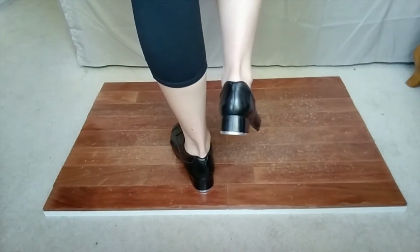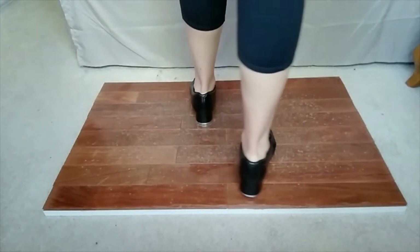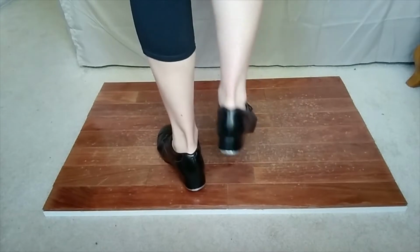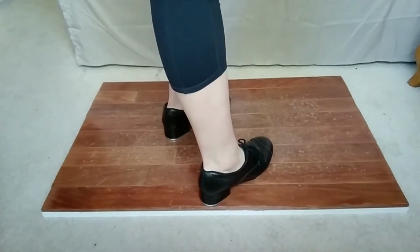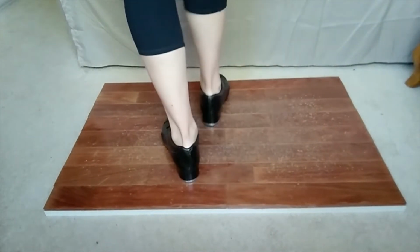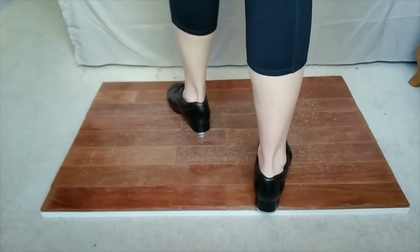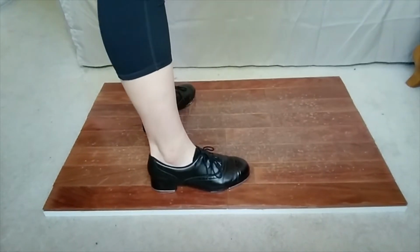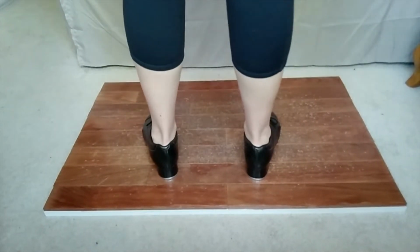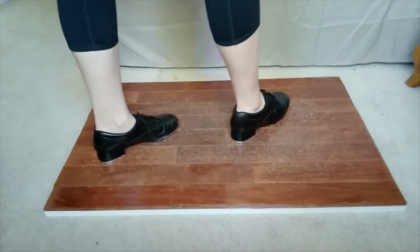And then to finish it off, you're going to add this extra step on your right foot. And then you're ready for your left foot. This is what trips most people up, I find, is that extra step right after that shuffle. But you have to add that step in order to be able to alternate which foot starts. So if you wanted to start right and then go into left, you have to add that step. It's just a necessity, but a lot of people tend to miss it. They accidentally skip it, and then their time steps don't turn out right, and they always wonder what happened. It's because you missed that one step.